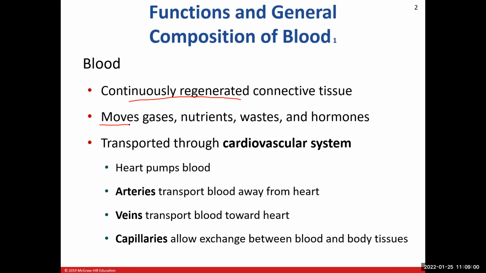And you just got done learning about chapter 17 and the whole function of that chapter, which deals with chemical messengers, i.e. hormones. All of those are going to be traveling in the blood. So the cardiovascular system plays a big role in that. We have our pump, which is the heart, which is going to move this fluid through the circulatory system, and we'll go into it more when we get into the circulatory system. Obviously, arteries move blood away from the heart. Veins are going to return it to the heart.